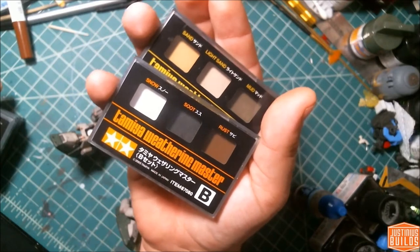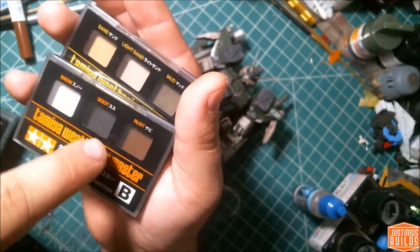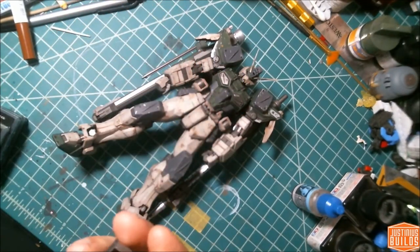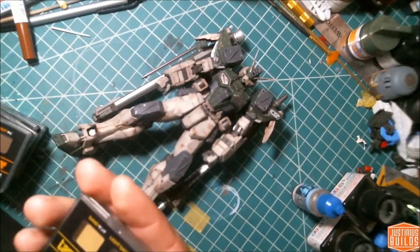I think these two are probably the most well-rounded altogether. Because you get a full environment set to start with. But then you also get soot and rust, so you can blend your effects in. And then from there you can just pick up what you might need. Or you can do like I did and just buy the whole set.